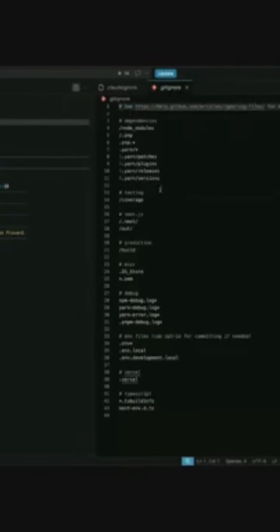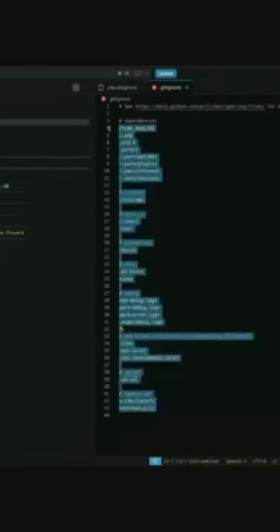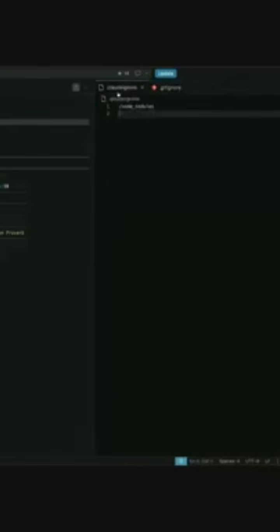You don't want Claude running through your node modules, because that's just an unnecessary thing. This project doesn't have a node modules folder yet, but essentially anything that you want ignored by Claude Code as you're operating on things, you can now add to .claude ignore, and it'll make sure that it doesn't read that folder or that file as it's continuing to work on your project. It's a nice little handy tool for you guys to be aware of as you're working on different things.